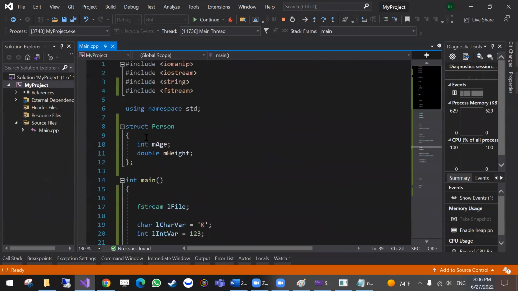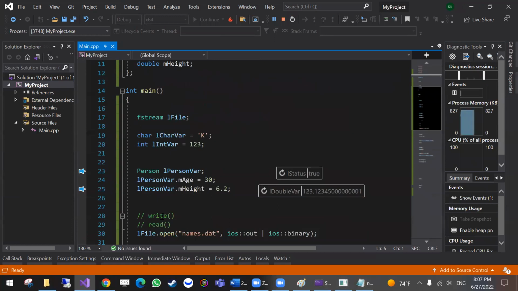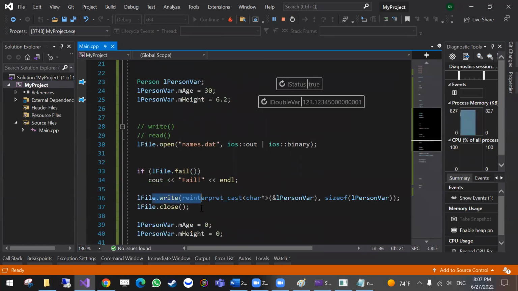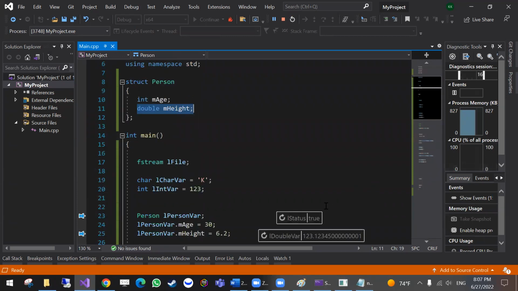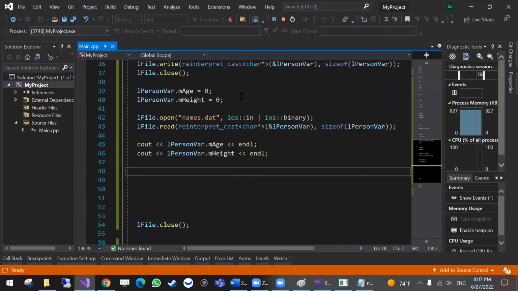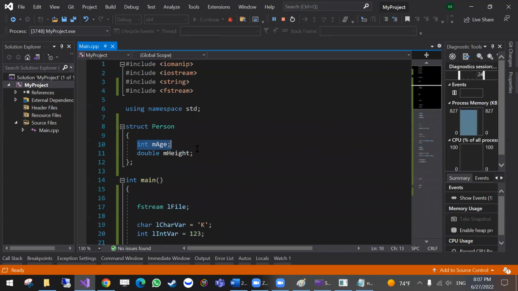Because it writes them from top to bottom. When I call write, it goes through my struct from top to bottom. First value is this, second value is this, and it dumps it in the file as binary, as ones and zeros. Then when I read, it's going to read the first value that exists in the file and put it in the first declared member variable.